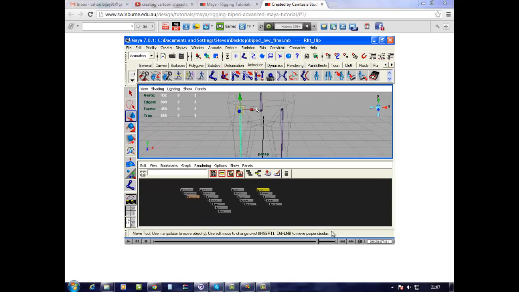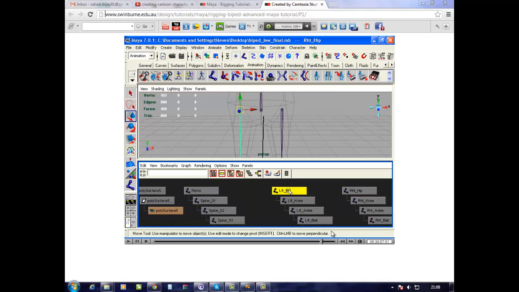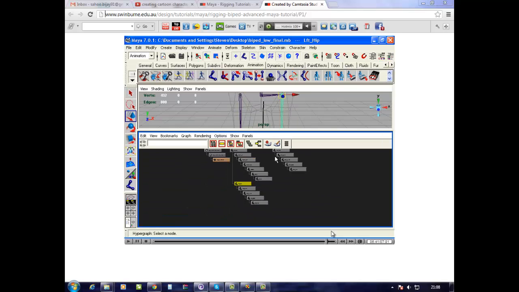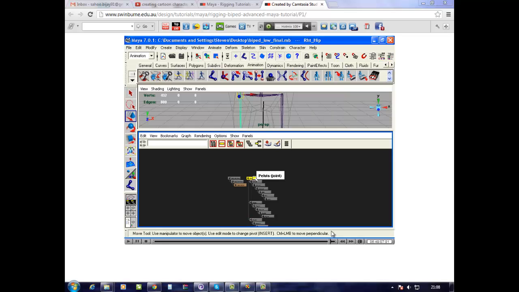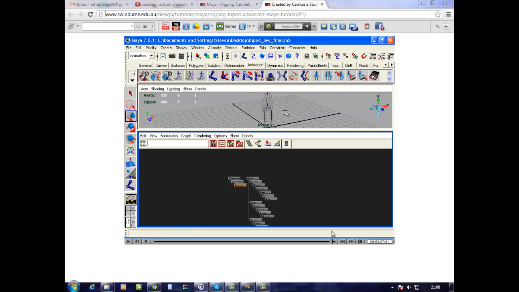The next thing I'm going to do is join or parent those leg bones to the pelvis. If you select one of the hip joints, hold down the middle mouse button and drag it over onto the pelvis, it will be parented. So you can parent things using the middle mouse button. Hold and drag, same thing, parent the right hip to the pelvis as well. So when I move the pelvis bone, they all move, which is really cool. So that's what I'm after right now.